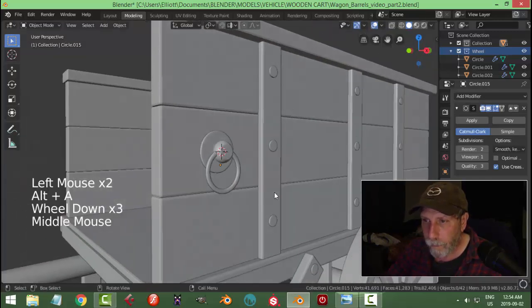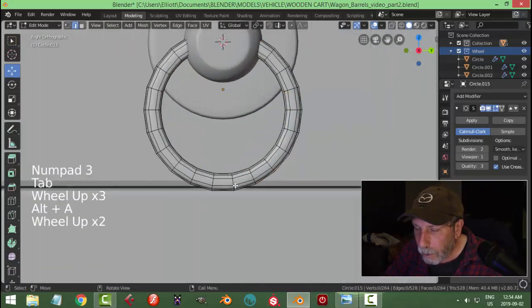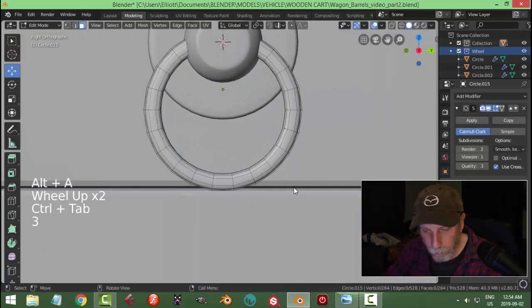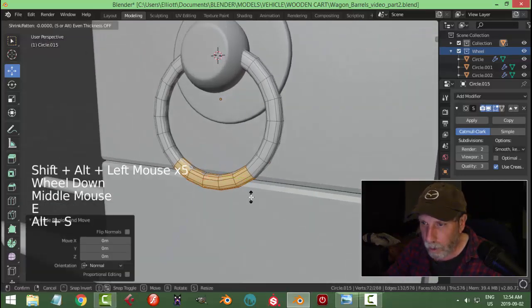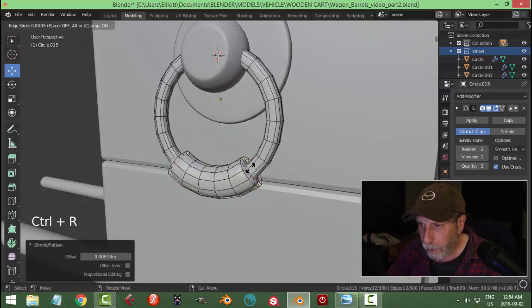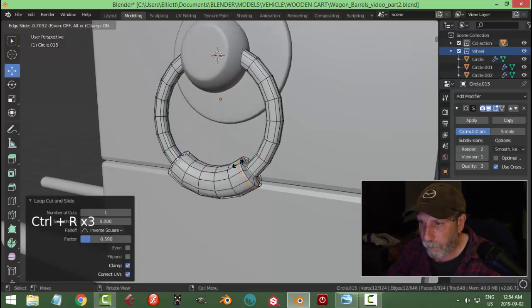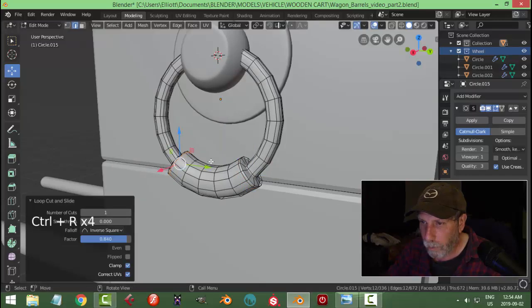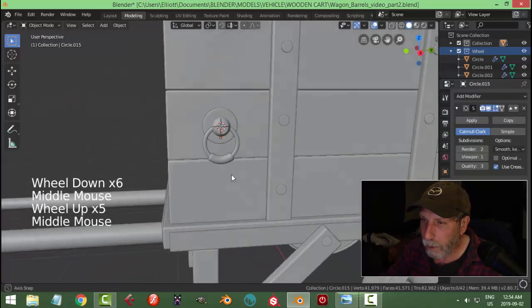Bring it back. And then we'll come in here and we will keep doing that. We'll grab all these faces. We could go to there maybe. E and Alt S, and we'll come out. Blow it up pretty big so it's exaggerated. Put edge loops here, and you could tie your rope onto there or something. I don't know what you would do with that exactly.